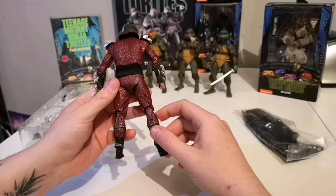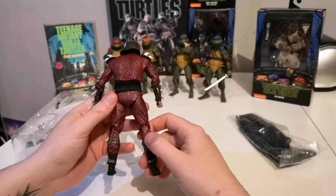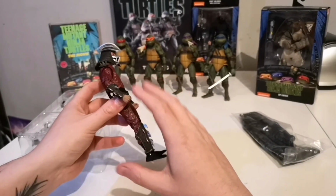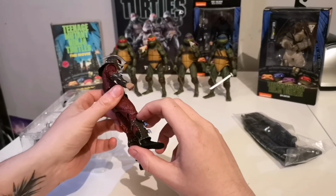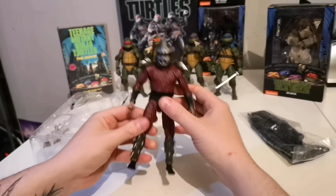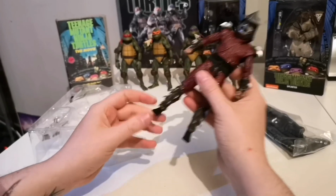Especially if you have a cold room, something like that. If you try to force the joints like that, they will snap. So I'm not going to force it in the video because I don't want to break it. Actually, I might put up a picture of the process. Just drop them in the water.